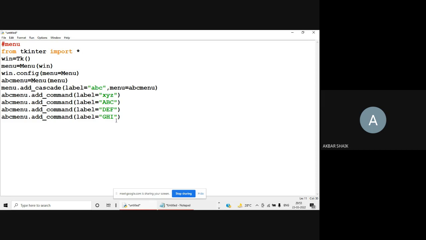So now, I'm just going to add all these things. Menu dot add, window dot mainloop.